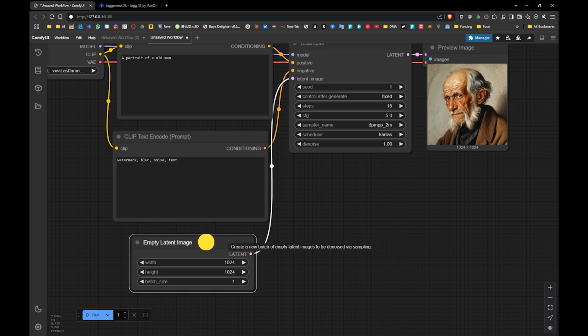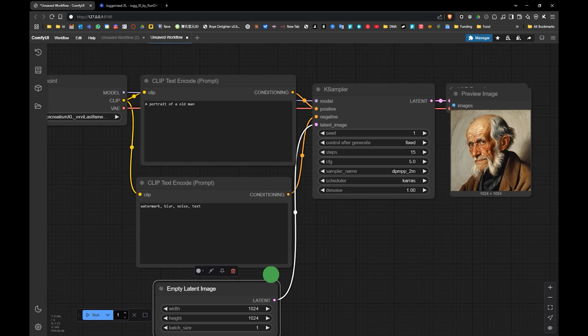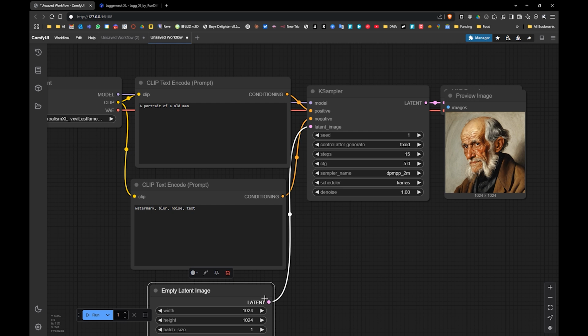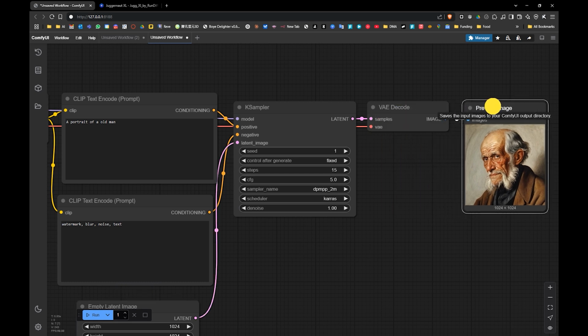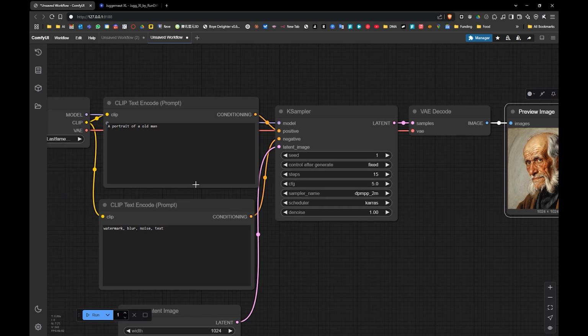But if you're doing image to image, you could, for example, input an image, convert that into latent space, and then denoise it only partially. That would basically be an image to image workflow. Yeah, but I guess this is it.